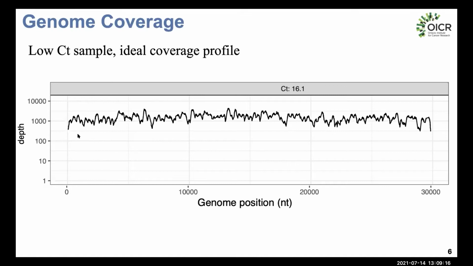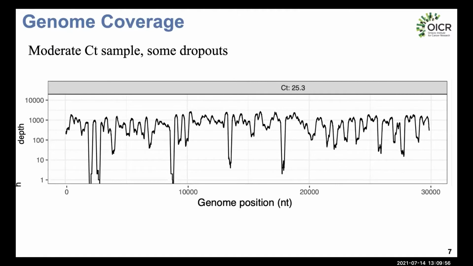And this is logarithmically scaled. So here we have depth of about 1,000. And we can see that this sample sequenced very, very well. This coverage is fairly uniform at 1000x. And that should present no problems for the consensus programs to determine what the sequence of the genome is. Now, these plots are typically annotated with a little bit of metadata, like the qPCR CT values. This sample had a CT of 16, so we would expect there to be sufficient viral material to amplify and sequence, and that's reflected in our coverage profile, which looks really quite healthy here.